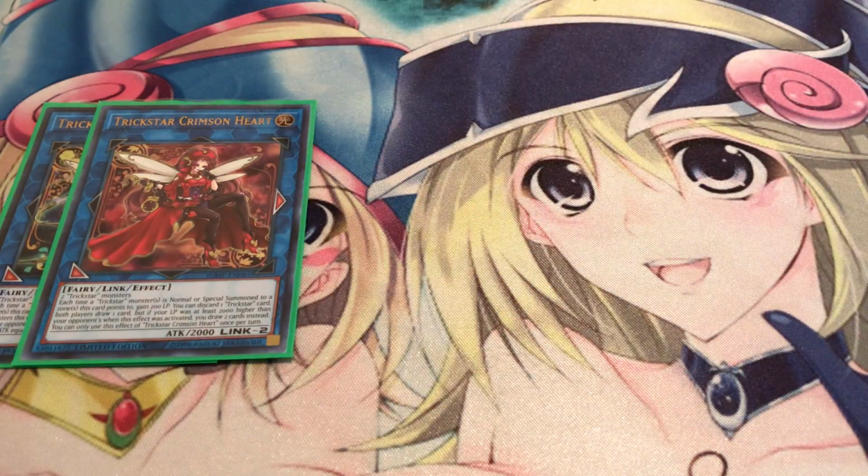Then we have Trickstar Crimson Heart, which is basically One Day of Peace. You can discard 1 Trickstar card. You and your opponent get to draw 1 card, but if your points are higher than your opponent's by 2,000, you get to draw 2 cards. And also, whenever a Trickstar monster is summoned to its Link points, you get to gain 200 life points back.